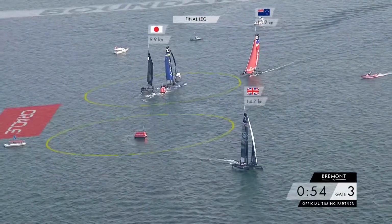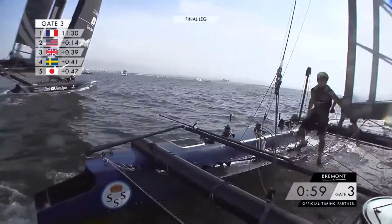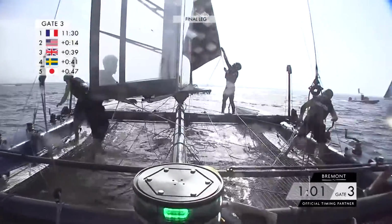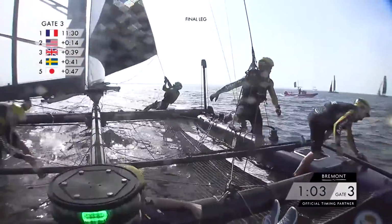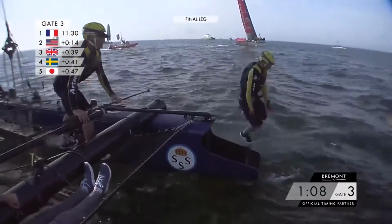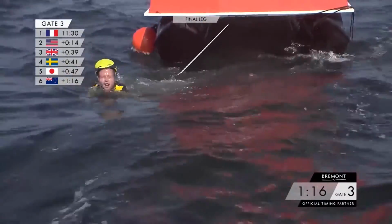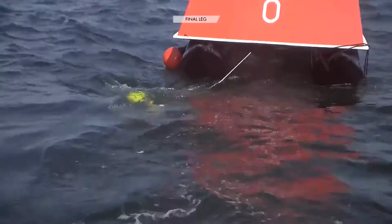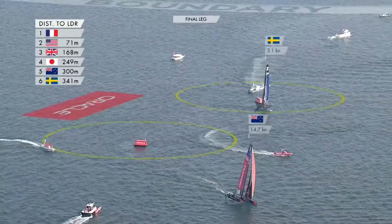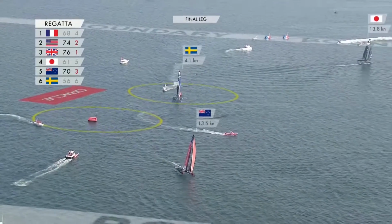Yeah, we were coming into the top mark, and as we tacked, we got a little close to the mark. Still had a good metre distance on it, but I think because they've been moving the marks around throughout the day, the anchor line was quite long and it hooked our rudder. Zero's gone. We had to send a crew member overboard, so Parko jumped over with a knife and tried to cut. It took him about 20 seconds, eventually cut through, and we finished the race with just 4 of us. So had that not happened, we would have been in a good battle with Ben, chasing 3rd and 4th, and things could have been very different overall, but that's life, and sometimes things don't go your way.